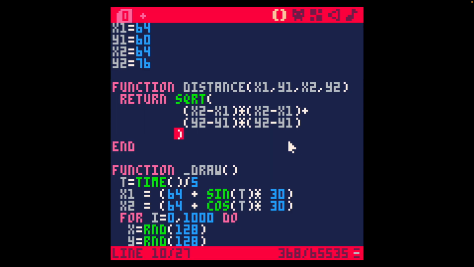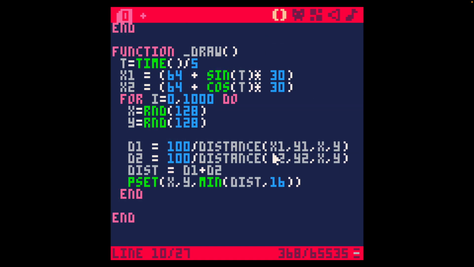The difference here is obviously I've adapted the screen coordinates to work with PICO-8, but instead of visiting every single screen coordinate, I have a for loop that iterates 1,000 points, and it generates a random x and y coordinate, and it calculates just for that coordinate. So instead of visiting every pixel on the screen, it's going to visit a random selection of pixels, and that gives us this nice dithering effect as well that you can see here.